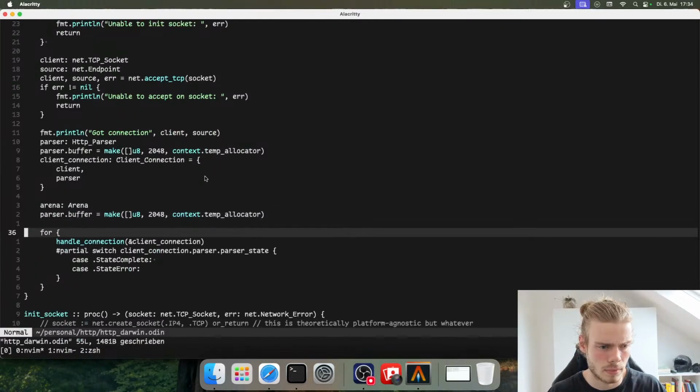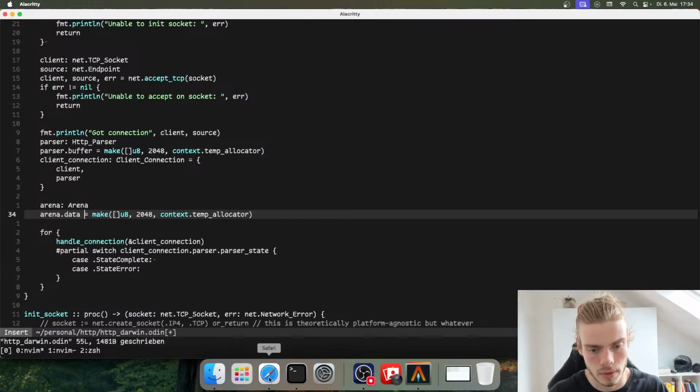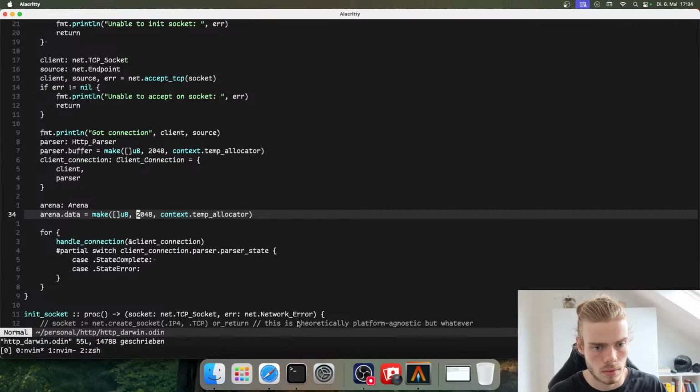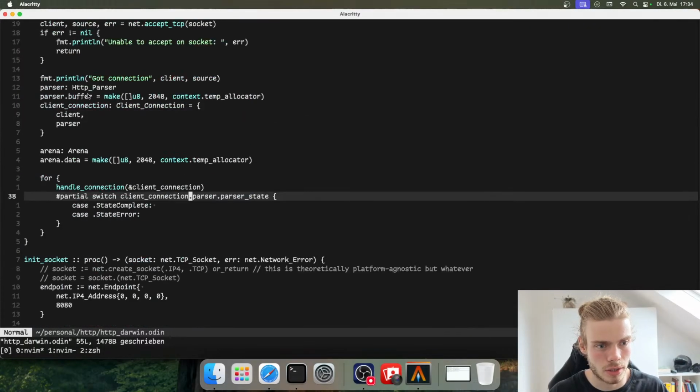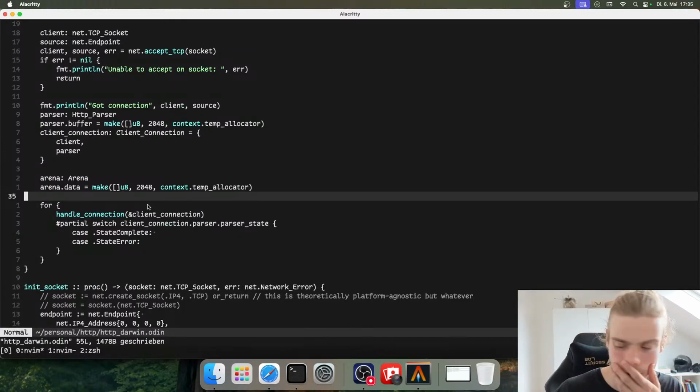Okay, arena data, or what was it? This entire initialization code is so scuffed right now. We have to clean it up at some point.